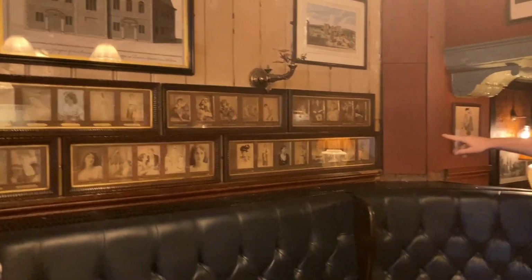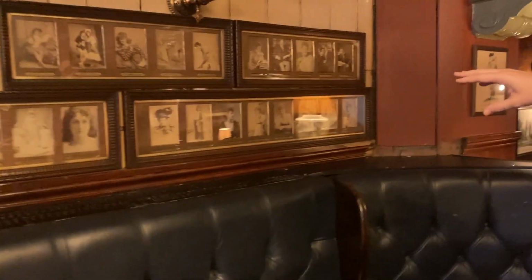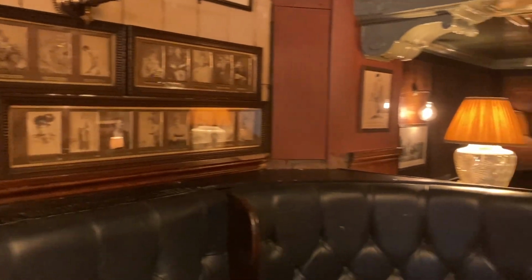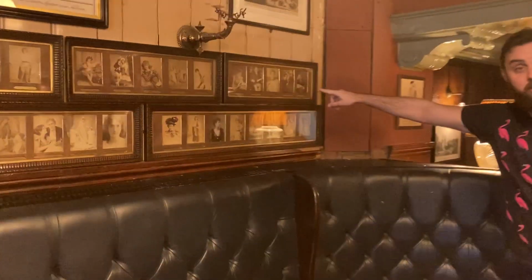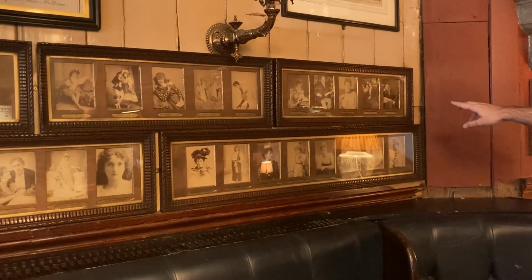Apart from this, you've got these famous photos around the wall. So these are from the mid-1800s from the Empire Music Hall and Theatre. So this blew up in World War II, but they used to drink here, so we ended up with it, and they never rebuilt the theatre, but it was quite famous a lot of the time. So you've got Lady Randolph Churchill, Churchill's mother, who was a looker at the time. I agree with you, yeah.